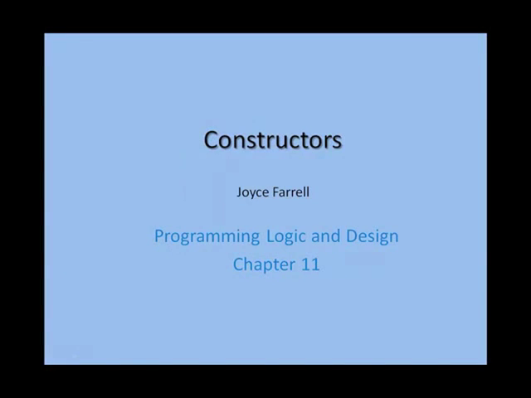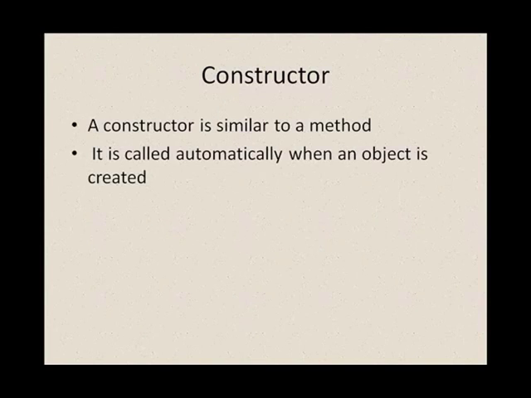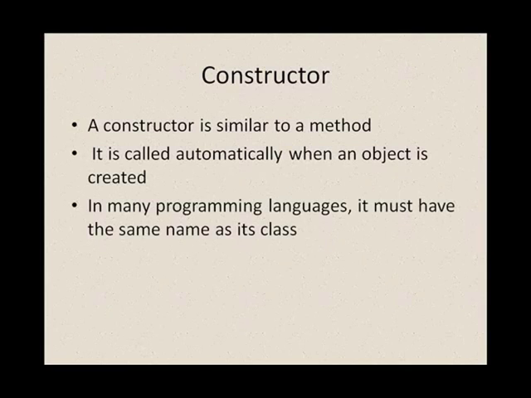Let's take a look at constructors. In object-oriented programming languages, classes contain constructors. A constructor is very similar to a method, but it's called automatically every time an object is created. In many programming languages, a constructor must have the same name as its class, and although a constructor is similar to a method, it never has a return type.